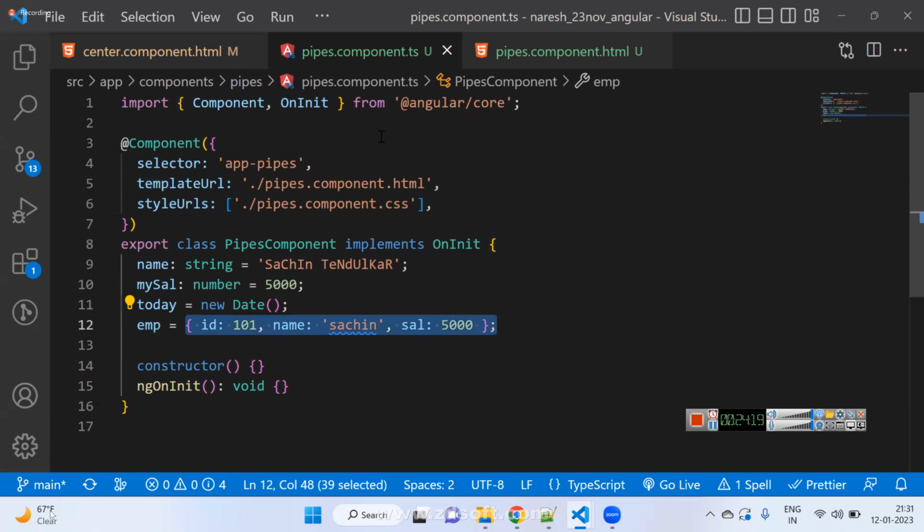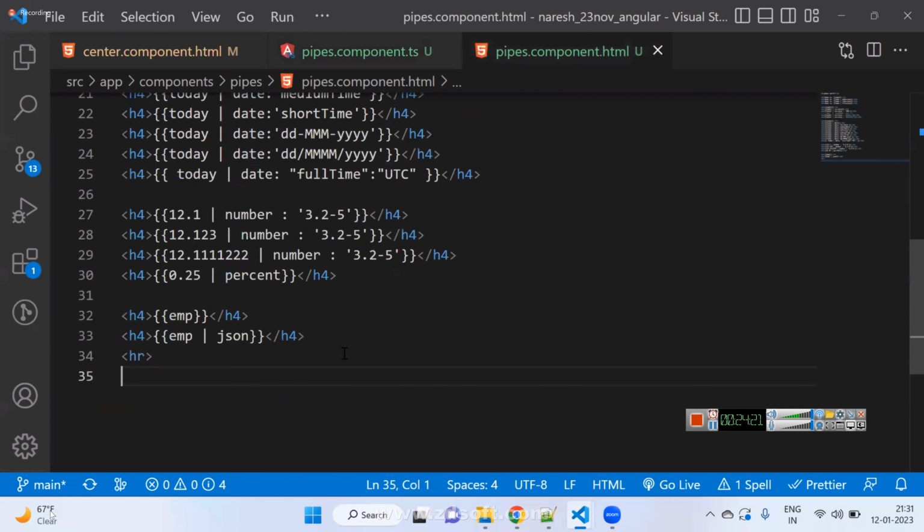So what I'm trying to do is iterate one object. We cannot do it using ng-for. But with the help of a pipe, we can iterate one object also. How will we do that?